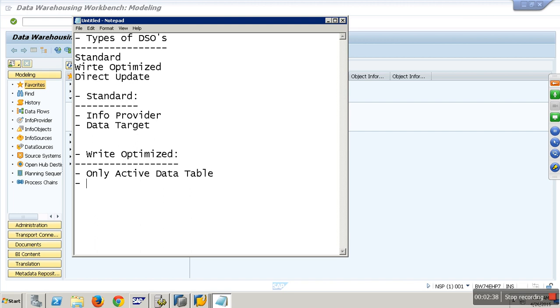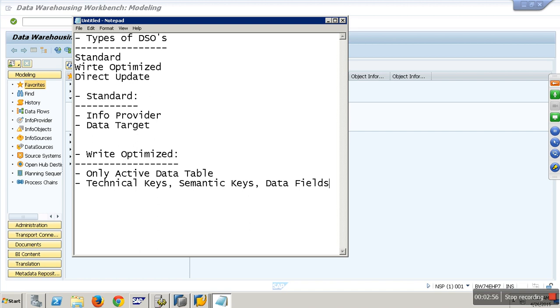While creating a standard DSO, you have key fields and data fields. Here this will have technical keys, semantic keys, and data fields. We'll have 3 sets.